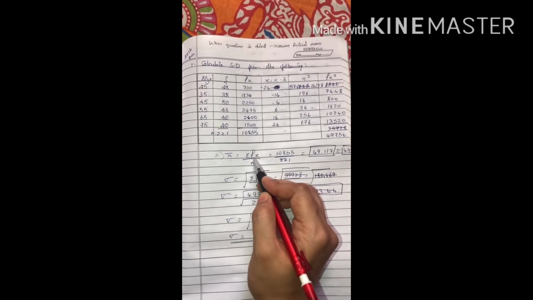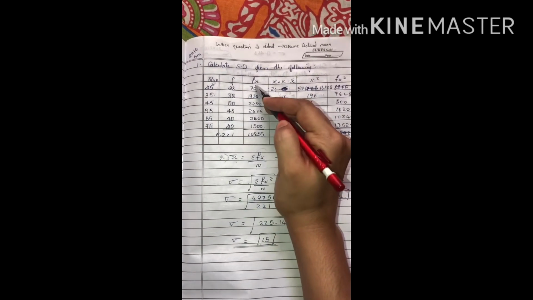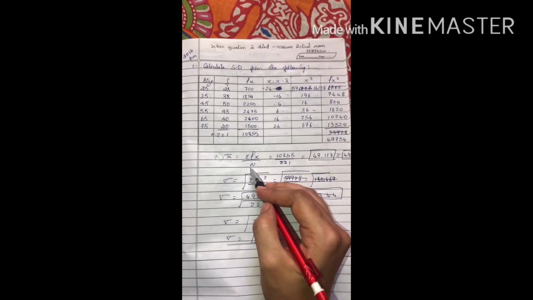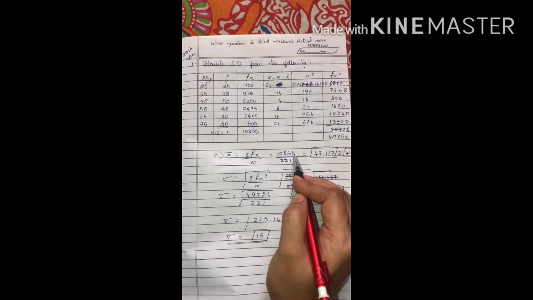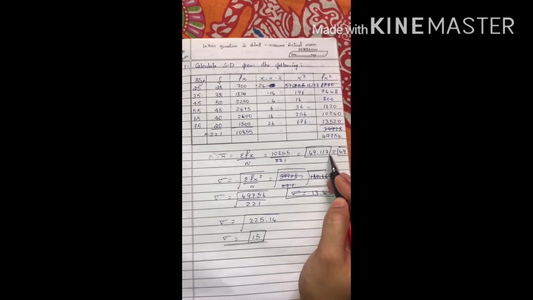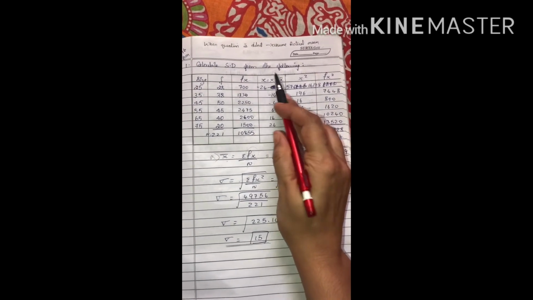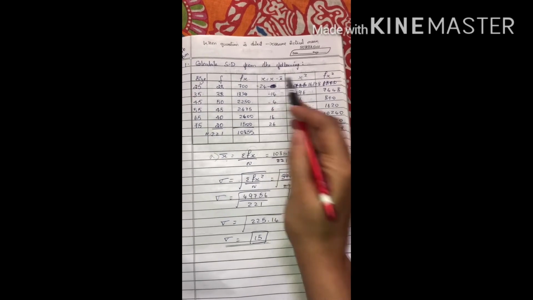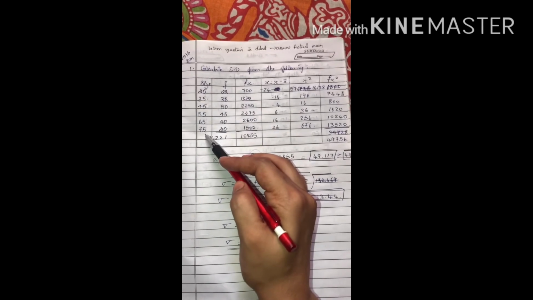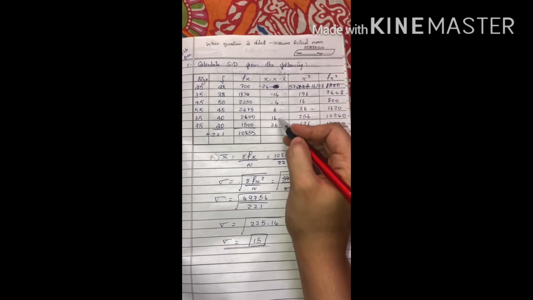So I need to make f into x. The next column is f into x. These two columns should be multiplied and you're getting the answers. With this total, I am deriving the value of mean, that is 10,855 divided by 221. The answer is 49.117, which is approximately 49. The immediate next column is identifying x, which is x minus x bar. X bar I've already identified, so all these x values should be deducted from this 49. You are getting these values.